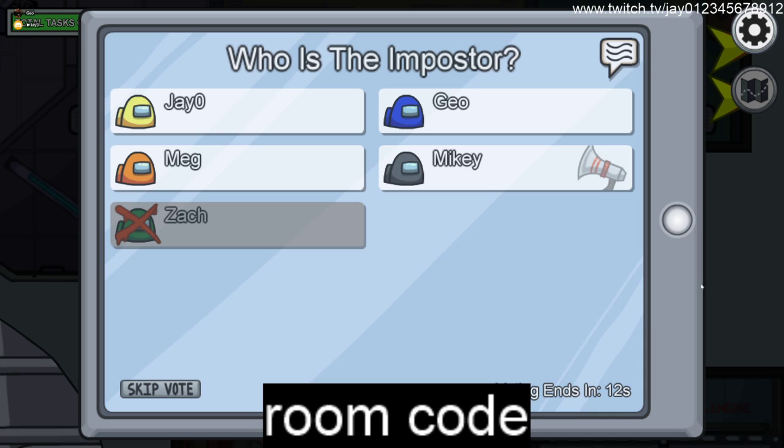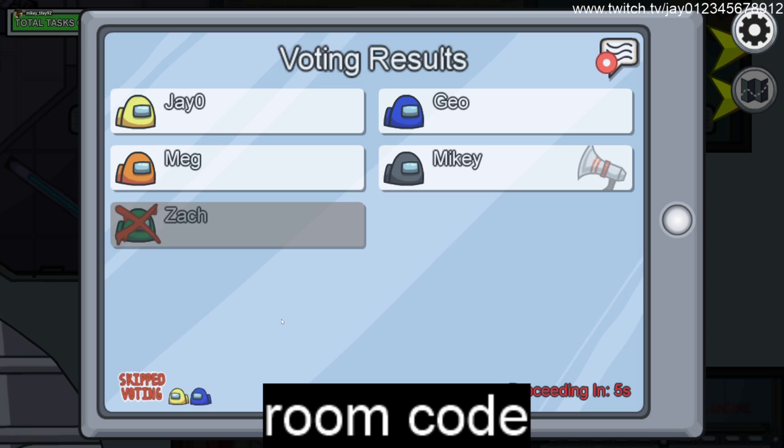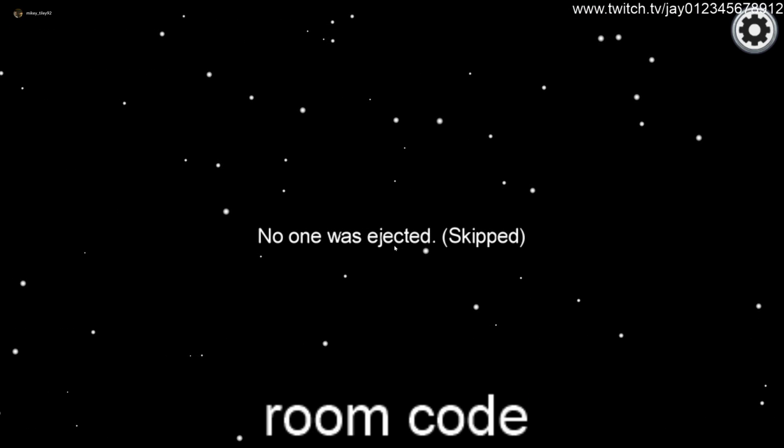Right, one sec, with 10 seconds left. Meg, where did you last see Zach? I haven't seen him. I only saw him in electrical when we fixed lights. Meg would have had opportunity to do it there. I honestly think it's Jeff. I think it's Jeff. I'm a little bit suspicious of you, Mikey. Yeah, me too, of Mikey. That's convenient, Jay, isn't it? You put suspicion on me as I put suspicion on you.